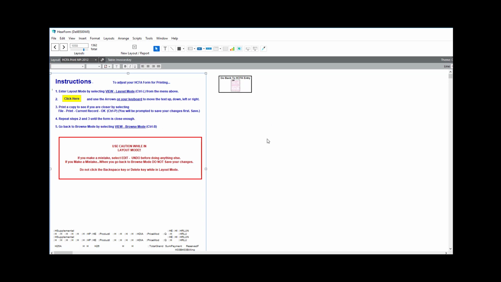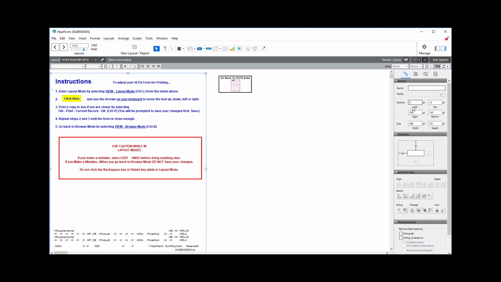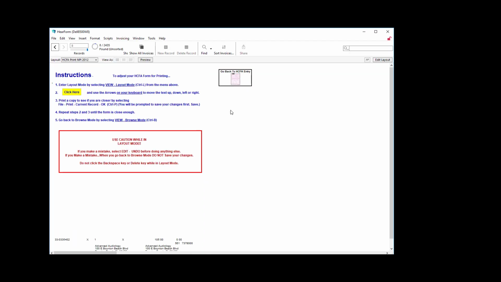Once you've moved a little bit after having printed a CMS 1500 form ahead of time, then what you may want to do is go back into, let's exit the layout here. I'm sorry you couldn't see all of that when I was showing these numbers here. I apologize. It expanded off of the palette there. But 3 from the left, 15 from the top, but you can kind of move that down with the keys on your keyboard. And what I'm going to do is exit the layout, and I have it prompt. It's not going to prompt me to save my change, but normally we recommend that it does that for you, so you can back out of it if you make a mistake.